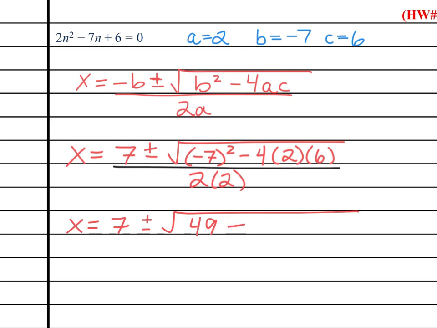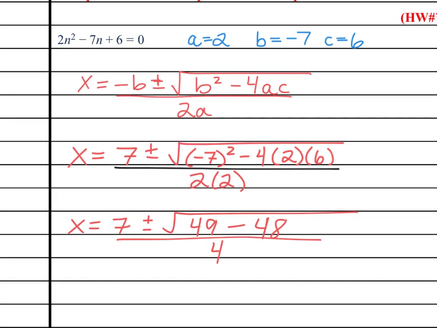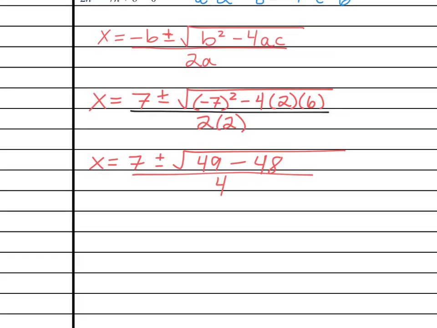Okay, we can go ahead and do this multiplication. Put the minus sign. So minus, what's 4 times 2 times 6? 4 times 2 is 8. 8 times 6 is 48. So minus 48. So you get negative 48. Negative 4 times 2 times 6. Negative 48. All of that over 2 times 2. So all of that over what? 4. Okay. Now we are going to simplify it. Now we can write down what number is under that square root. 1. So plus or minus the square root of 1 over 4.